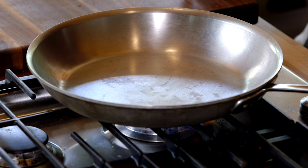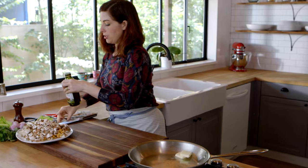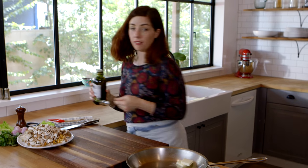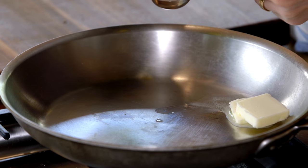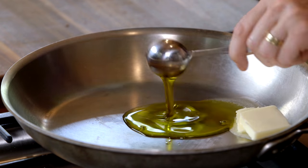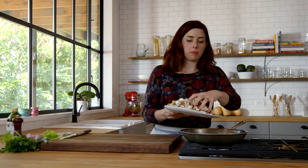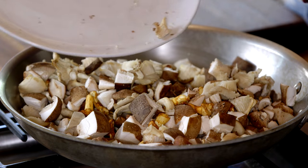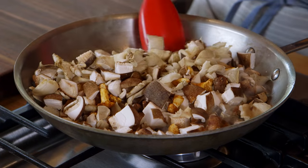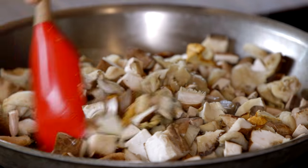We are going to cook the mushrooms. We'll add two tablespoons of butter and two tablespoons of olive oil. Flavor-wise it's really good and it sort of helps with the caramelization of the mushrooms so you get a better texture on those. Once that's melted, then we'll get all the mushrooms in here. You want these to cook until they brown up a bit and release some of their moisture.